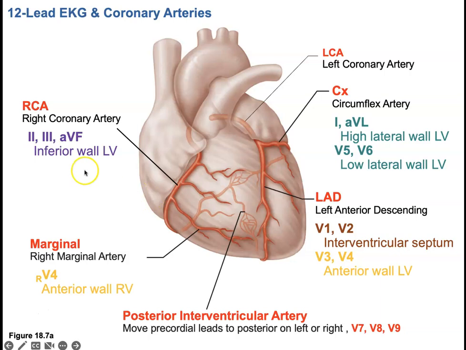So back again, let's look at where that happened. V1, V2, V3, V4. There is an issue going on in the interventricular septum and the anterior wall of that left ventricle. So what this is telling you, interventricular septum, this is where that AV bundle and the bundle branches are located, and where the beginning of those Purkinje fibers are. So this is not good, all right, because this piece of the heart muscle is dying. And so it is really important that you catch these things, that you get really good at learning these EKGs. And when you go through cardiac and you're going through the EKG stuff, you will see and learn very quickly how to pick out these STEMIs.